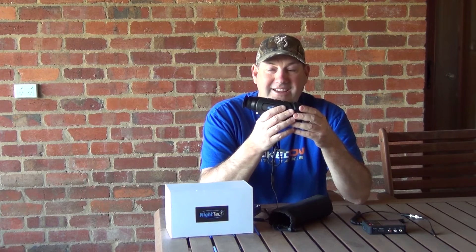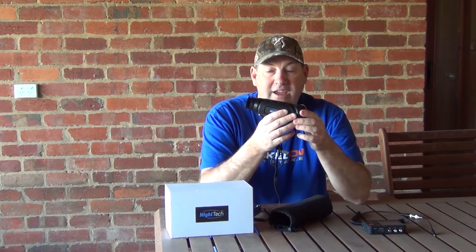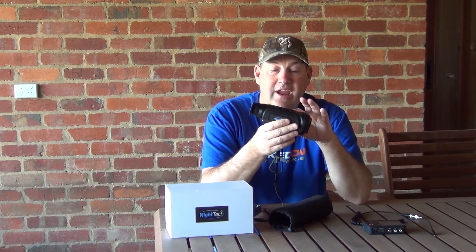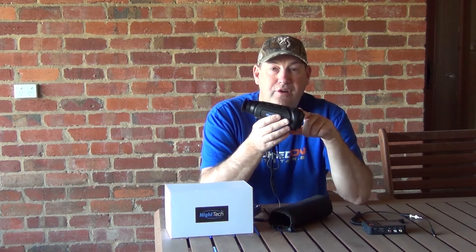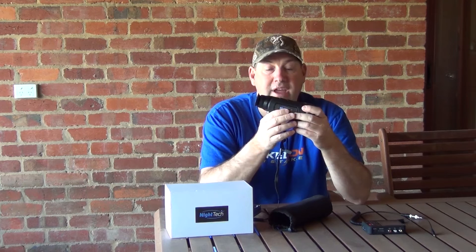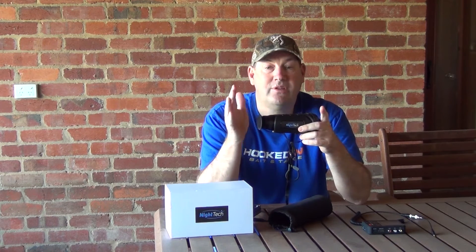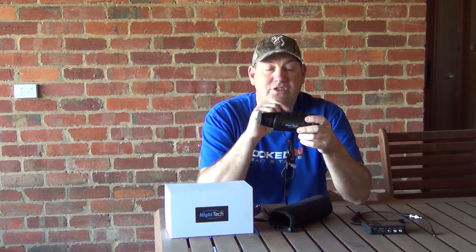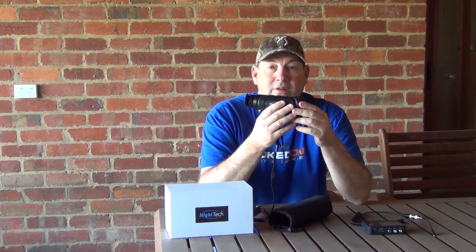Half the money — it just spun me out. Same internal lithium battery, same as mine, runtime four to five hours. This brand Nitec — this is the base one, the 25mm — they also have a 35mm and a 50mm. Both of those have WiFi, so you can put an app on a tablet or phone and WiFi your imagery direct to a tablet without needing a cable. It'll go straight to a smart phone and you can record footage or even take still photos. For the money it's incredible.